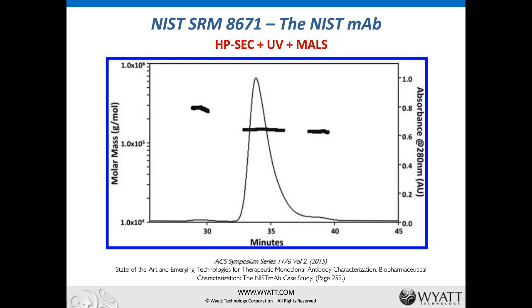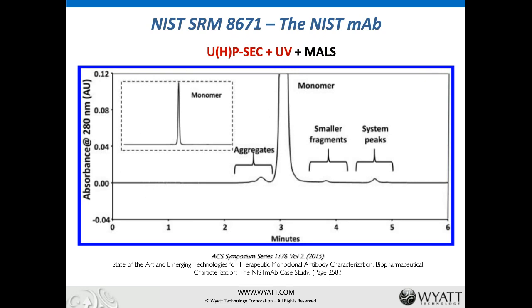We can see that UV is used as the concentration detector. The MALS readily measures the molecular weights of the dimer and the monomer. Notice that at a flow rate of 0.4 ml per minute, it took more than 40 minutes to complete the sample run. By the way, they used a TSK gel SEC column with 7.8 millimeter ID, 30 centimeter length, particle diameter of 5 microns. Well, the same study also ran the NIST mAb in a Waters BEH200 SEC column with particle diameter 1.7 microns, and the result is shown here.